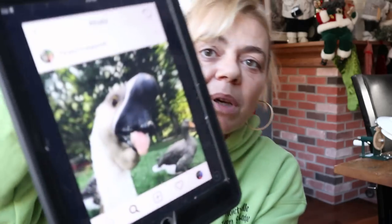Now, I have one acquisition and it's not yarny per se. I was on Instagram and I came across Beaker the Goose. Beaker is an African goose that was rescued because he got into a fight with a mink and lost half his beak. I'm going to show you the picture of him.